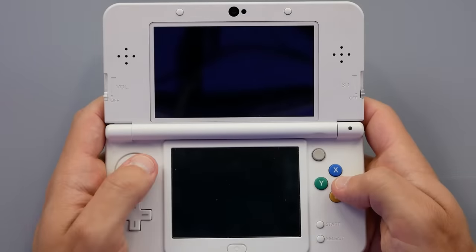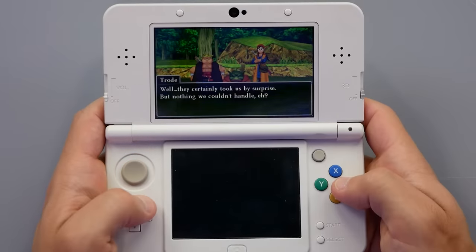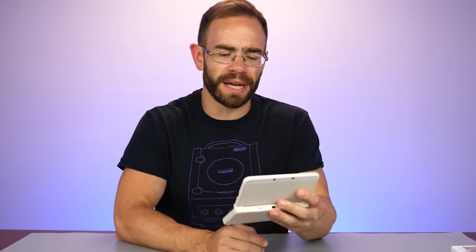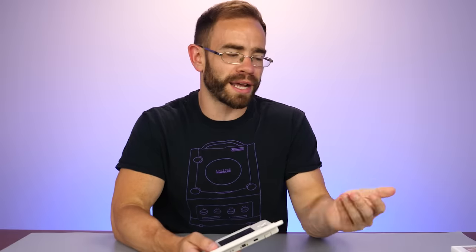There are other things you can do with custom firmware loaded onto it. MVG has done videos around different things this system can do with emulators and games being ported to it — like Doom and Quake and all this. But I'm pretty happy with where it is now, just being a new 3DS I can use to play all these different games, which would have cost quite a bit more if I'd gone for one of those limited edition Mario bundles or even the Animal Crossing one.